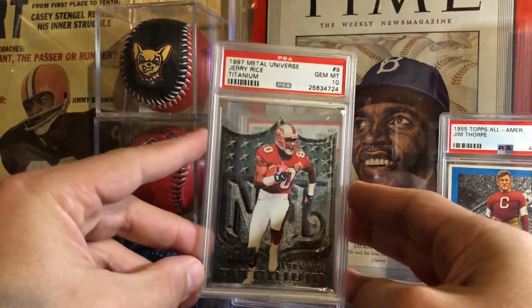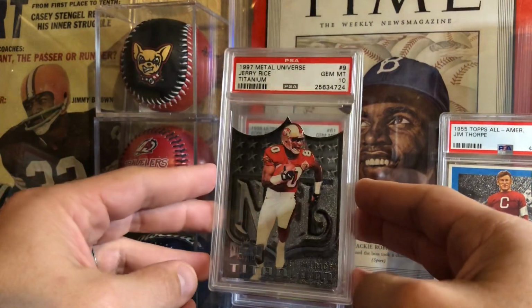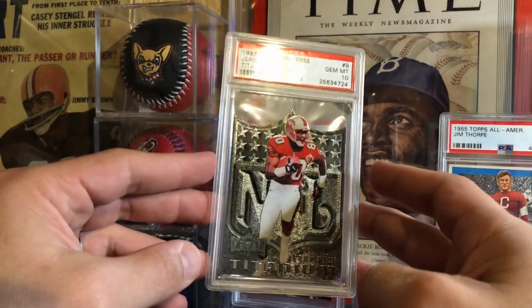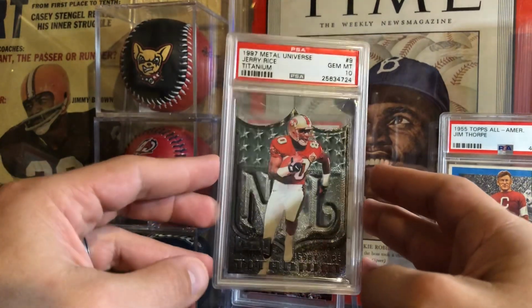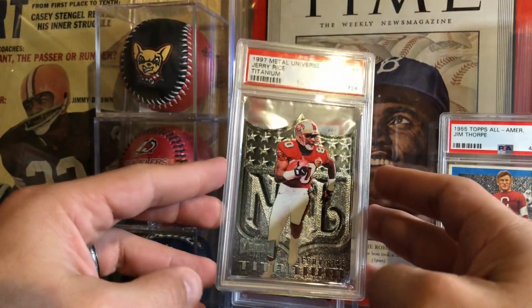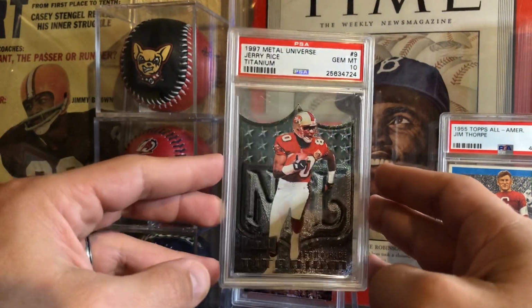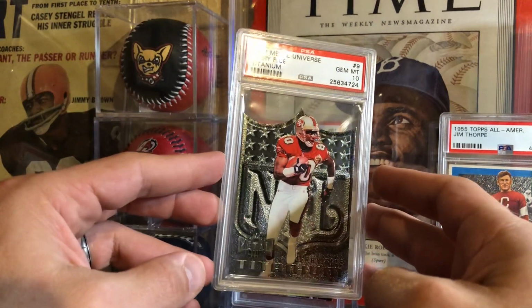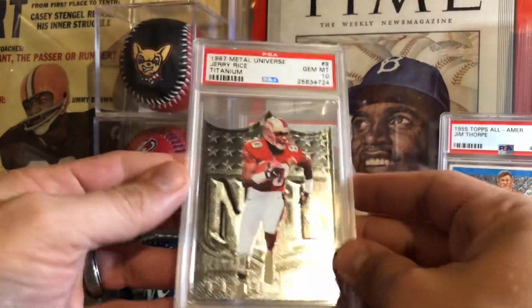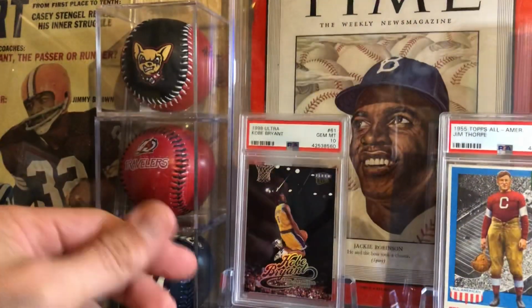Another 97 insert. Another one I subbed myself. And a pop 1. Metal Universe Titanium. And you gotta love Metal Universe. Everything metal. God, I don't think we appreciated metal back in the day. I know I certainly didn't, because I broke it a fair amount and just didn't appreciate it. But again, they'd come out of the packs sometimes just trashed. And I think that's sometimes why I didn't like it as much, because you get a damaged card right from the get-go. But beautiful looking card. All that little detail in there. Little sparkles. Just a hell of a card.